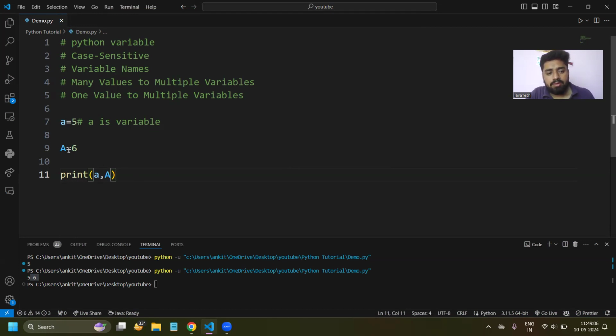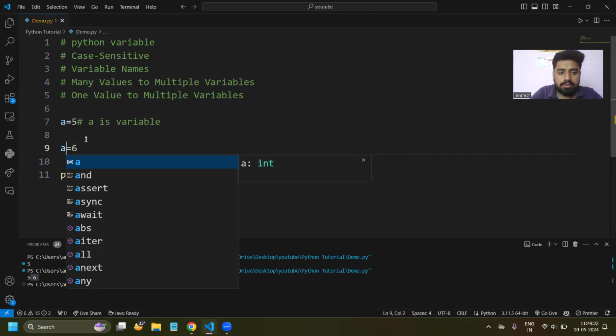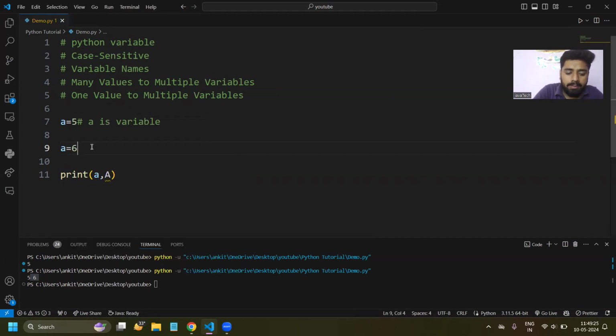There is also a good concept here. What I did was simply a is equal to 5. But in the next line, if I write a is equal to 6, I have simply updated the value of a. At line number 7, a contains the value 5, but at line number 9, a now contains the value 6, meaning 6 will override the value of 5.